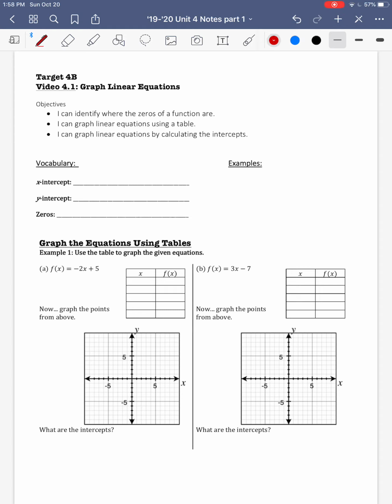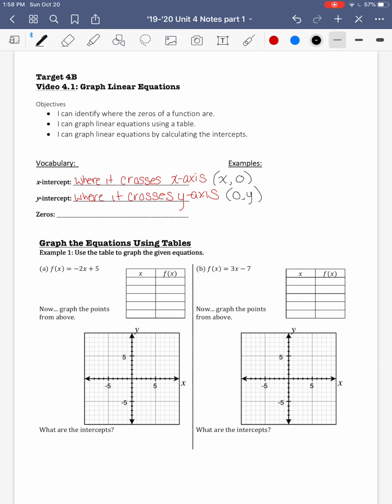So an x-intercept is simply where it crosses. And when I say it, I mean the function crosses the x-axis. Something that's very important here is that for an x-intercept, it always looks like this: x comma 0, always. For your y-intercept, it's simply where it crosses the y-axis. And also, what's really important is your ordered pair always looks like this: 0 comma y. We'll come back to that.